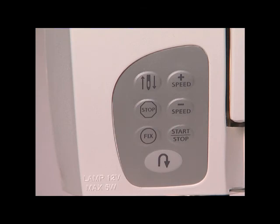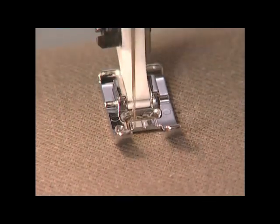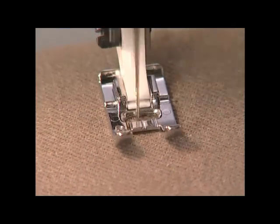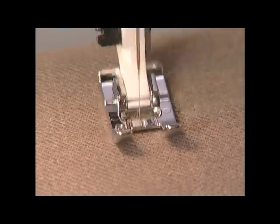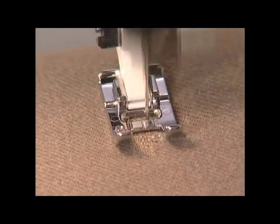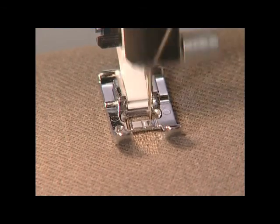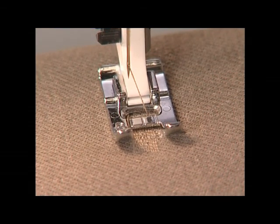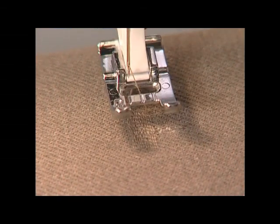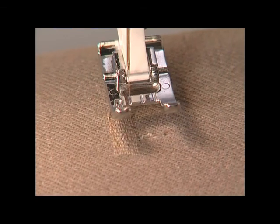Touch reverse and continue sewing. This automatic darning stitch will stitch 12 times back and forth over the tear to repair it. If the hole or tear is large, touch stop to enter this length of darning into memory. Step on the foot control to sew the darning program again.